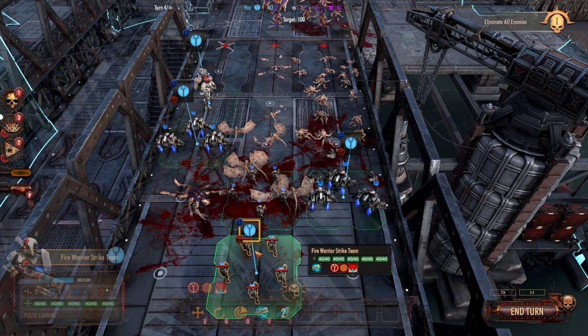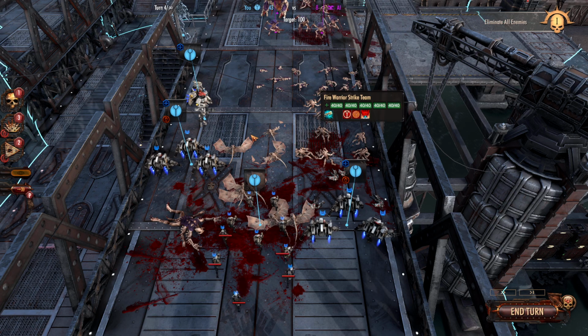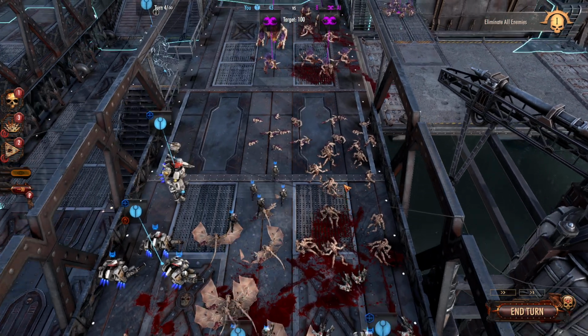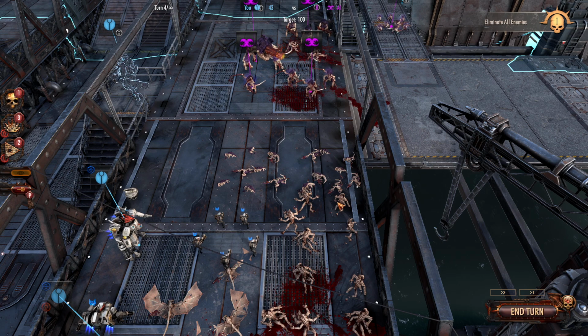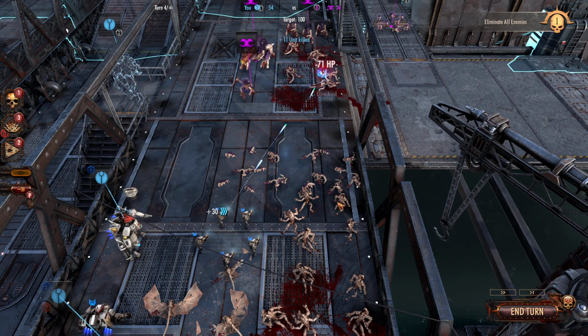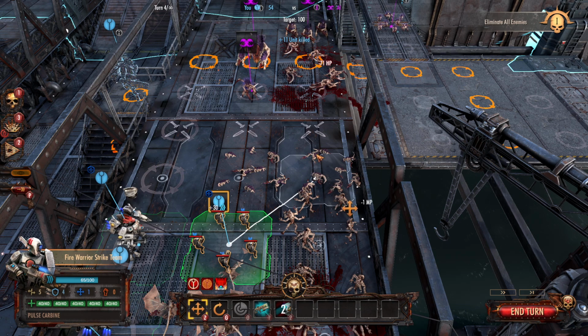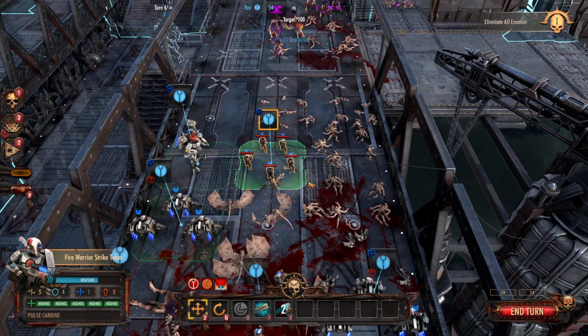For the greater good. And this is even with the benefits we're getting from being near the commander, moving out for extra accuracy and range damage. Try to go for the maximum number of kills. Okay, got that squad, nice. I wasn't actually sure we'd finish the squad off there.